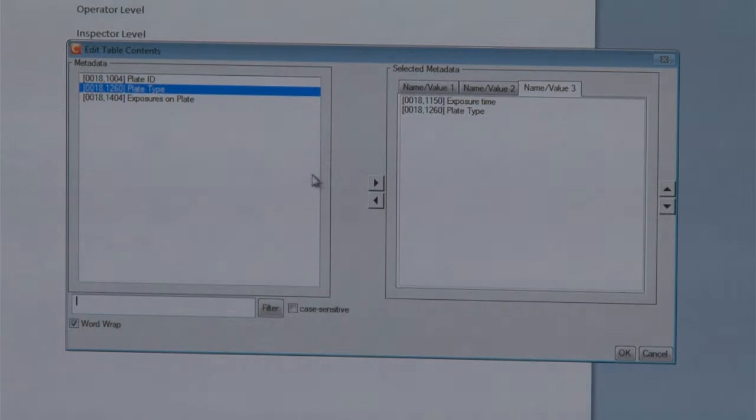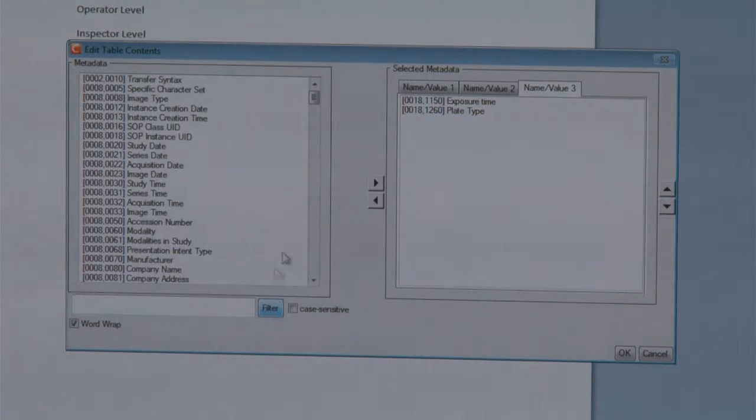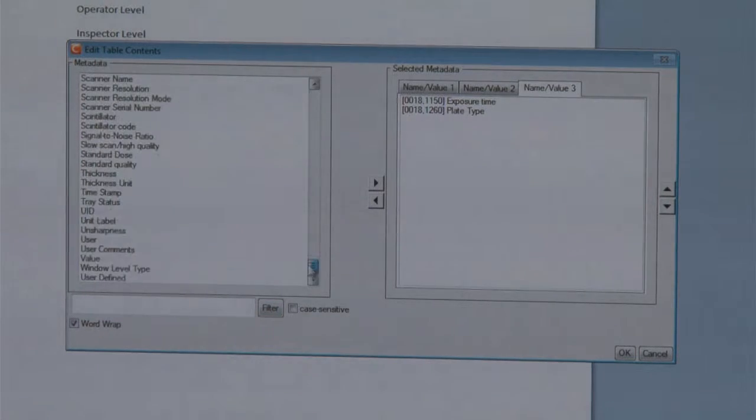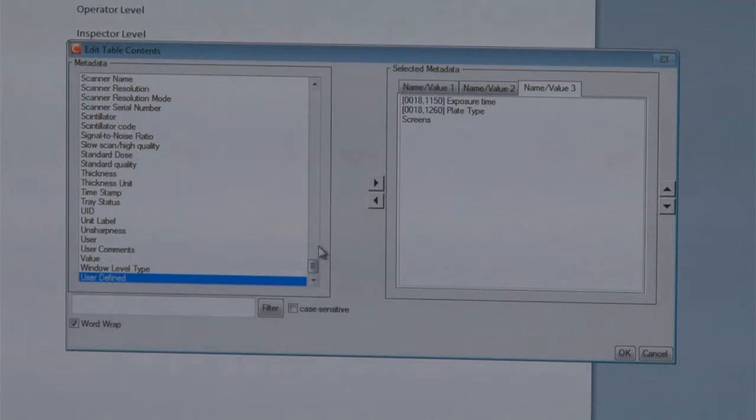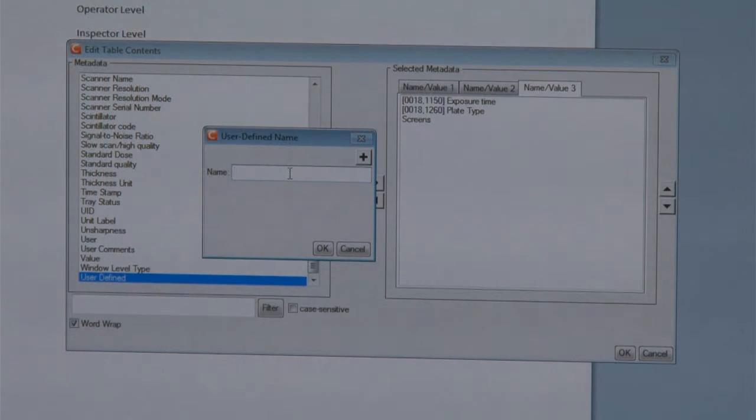The next one I want is a user defined. That's screens and technique I want. So unfilter, go down to user defined and screens. Okay. And another user defined, move that over, and technique.